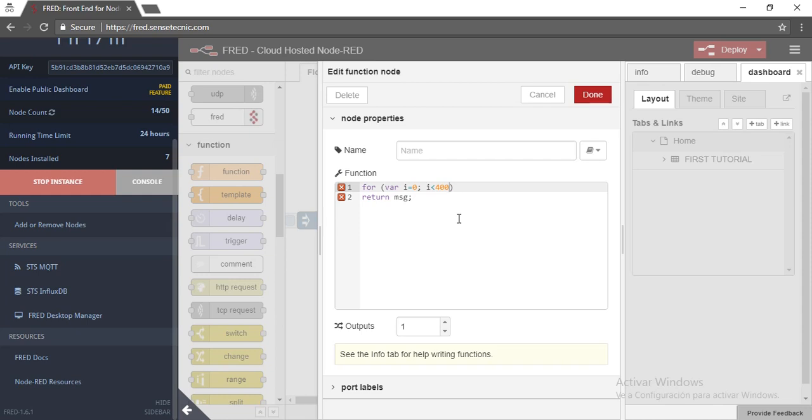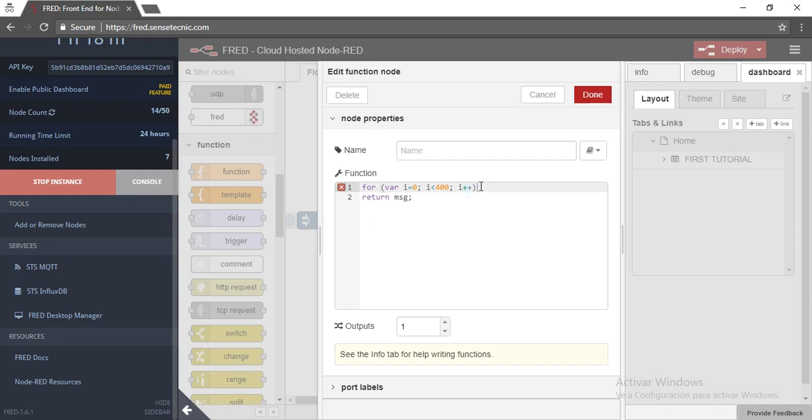For example, here I'm building a counter from 0 to 399, but if you need a bigger counter, you can type it here. So this is a way of doing a counter. There are a lot of ways, but today I'm going to show you this way of making a counter.